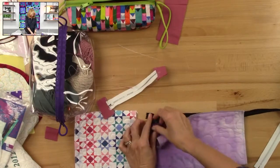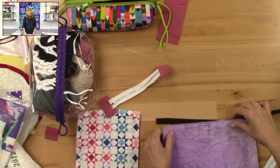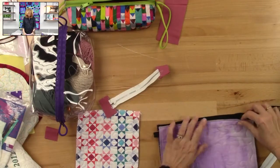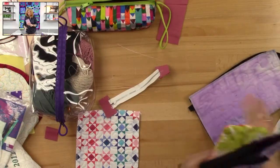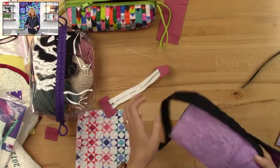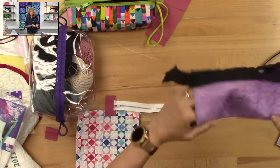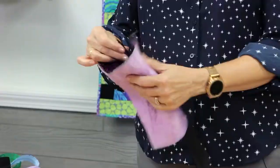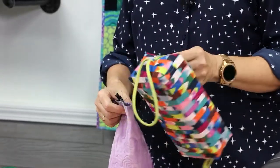What I like to do at this point, if I haven't done the tabs, is open this up and get that head out of the way, and you can sew that down. Once that's sewed down and you've top stitched the other side, now we've got something that looks like this. And here it is. It's kind of a bracelet, right? It's a loop. It's a cuff. It's got a zipper on the short sides, and now I have to just simply finish the ends, so I can have a boxed end like this.